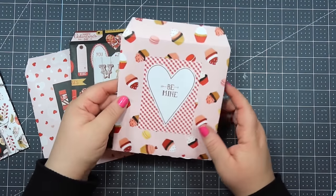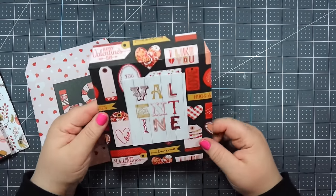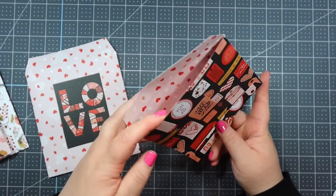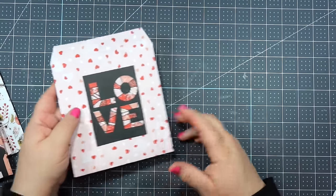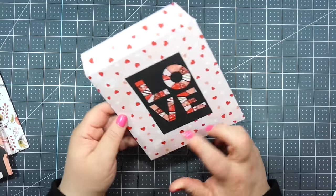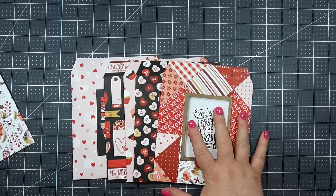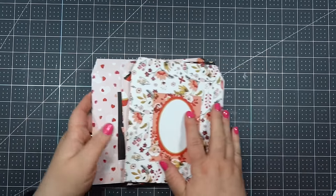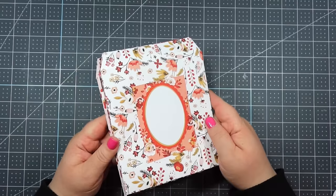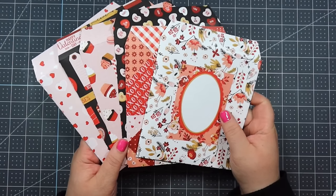There's that beautiful one, and then the cupcake one. This is another super cute one — this is a vintage style journaling card I put on there. And then this one, which is actually the other side of that paper. These are so much fun to make, so easy. You're going to make them in seconds and you're going to want to use all your paper up to make a bunch of these. Wouldn't it be cute to stack them up, put twine around them, hang a little tag off the twine, and give these as a gift to somebody?